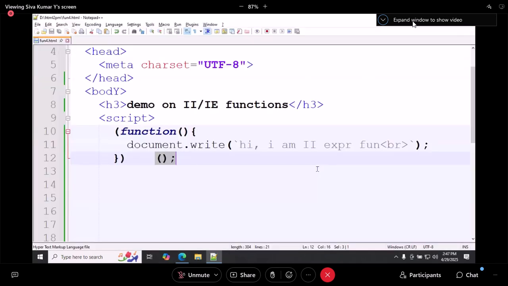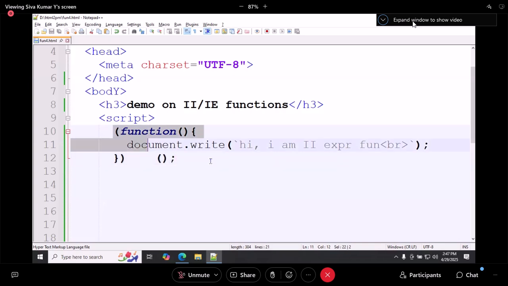But now is this statement a function definition or function calling, sir? Both. The first part is the function definition, the second part is the function calling. Definition and calling on the same spot, then only it is called an immediately executing function. So whenever you close the function, on the spot it is executing. It's not waiting for any other calls.